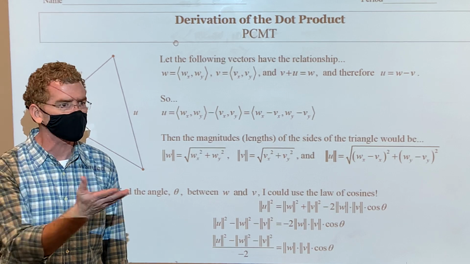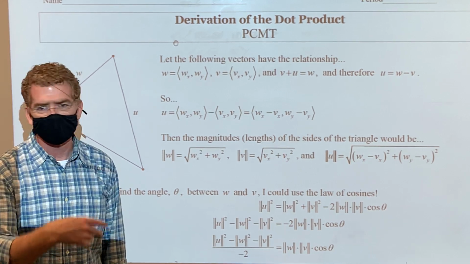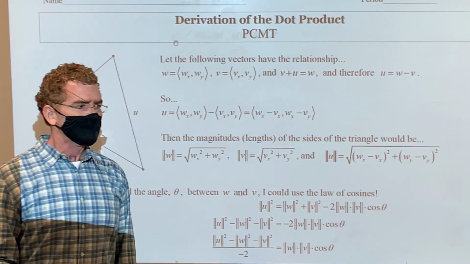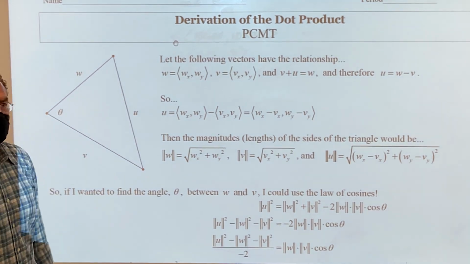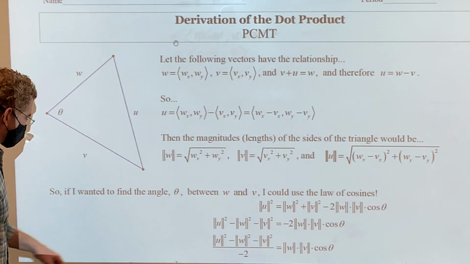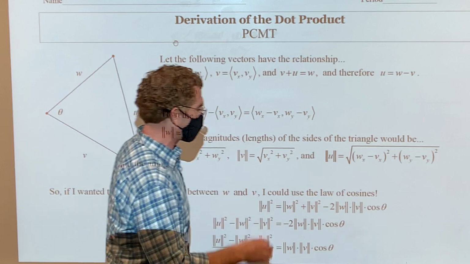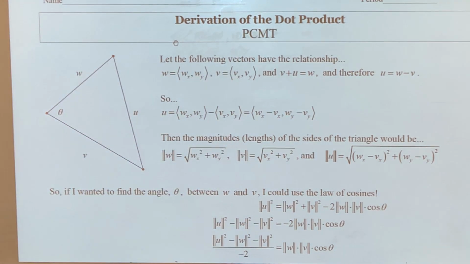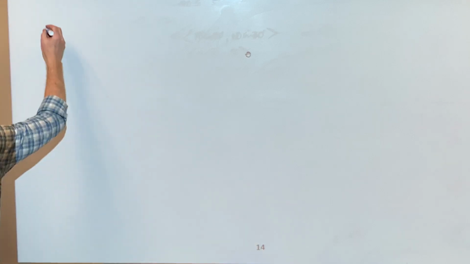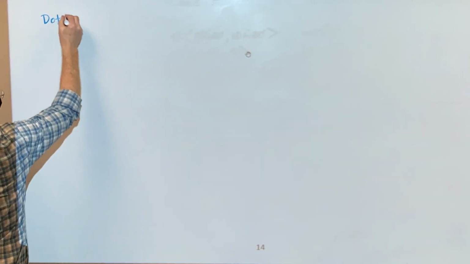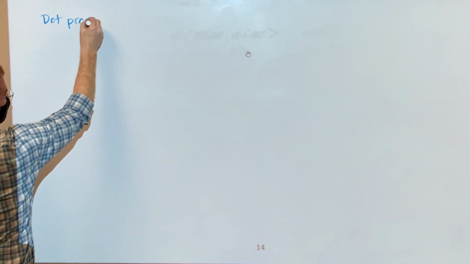It was just this simple little process that we used to find angles between vectors and to do other things, but I didn't know what it was. So I started doing a little research, and I found out what this dot product was. Now, let me show you why you're going to want to know the dot product. Okay, first thing is, you're going to learn a couple things. And all this is in your formula sheet too, but we'll go over this today.